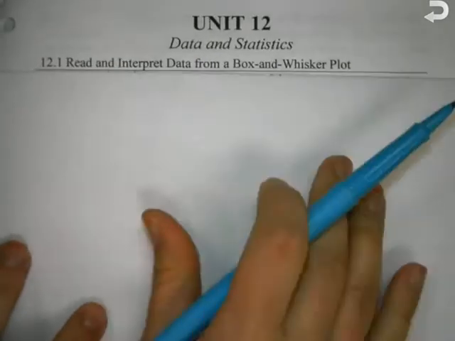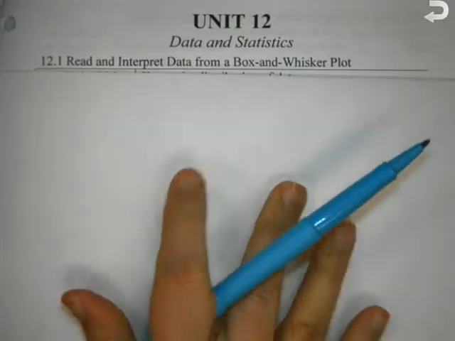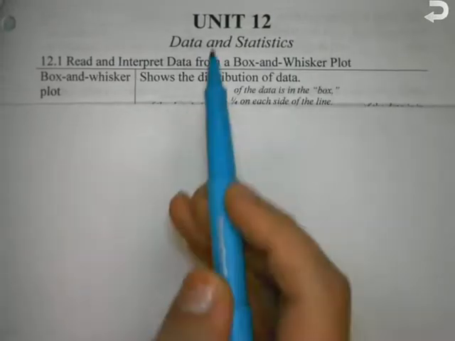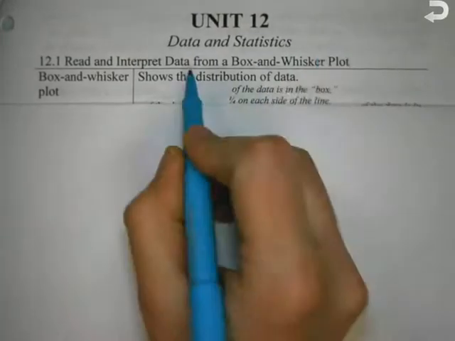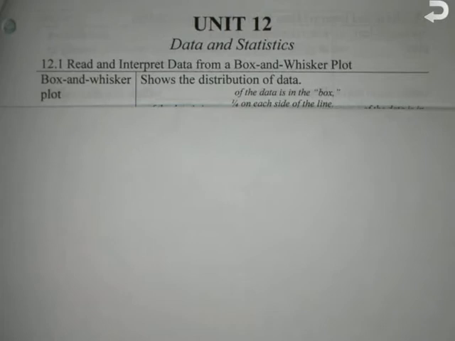So today we're looking at what is called a box and whisker plot. A box and whisker plot shows the distribution of data, which means it just shows how the data is spread out through any type of poll or set. So we collect data by, have your parents ever been called at home, asked to take a poll? Or like when we vote and you tell the pollers who you were planning on voting for so that they can estimate who might win?